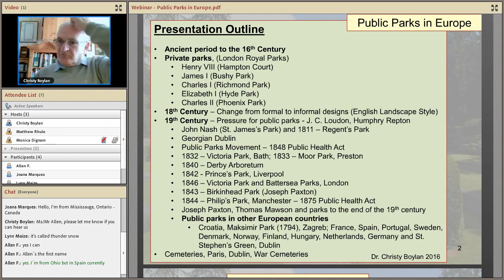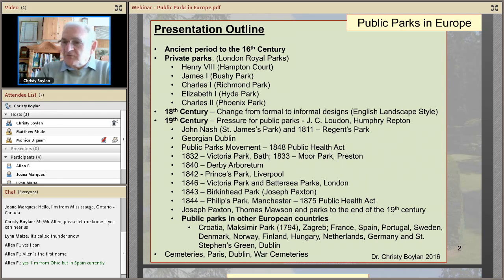So then the 19th century was the period when public parks were starting, and we'll go through the reasons for those. And then we'll bring it down. All of this will be mainly through the UK, because that's perhaps where I'm most familiar with, but it doesn't mean it was the only place it happened. As we'll find out, in some places they were more advanced than the UK, but the UK is probably the place where it's best known.